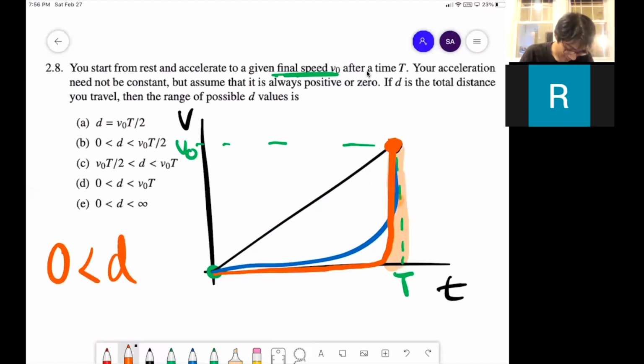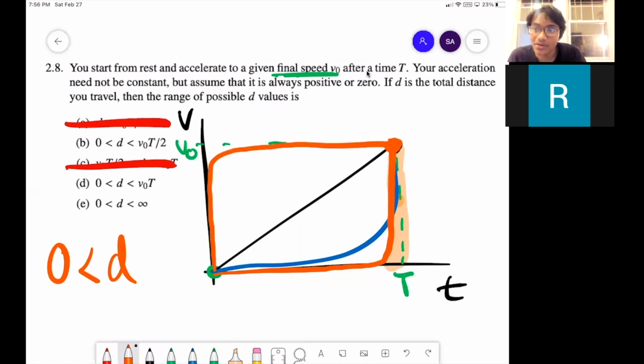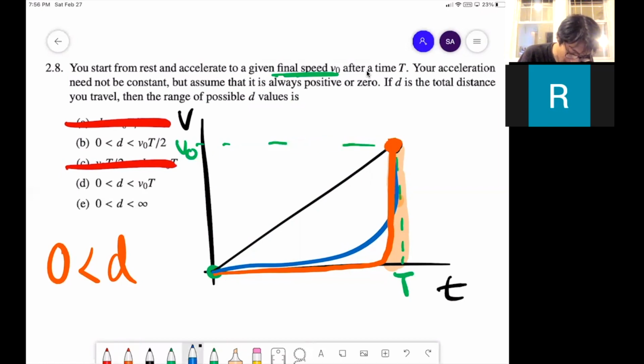Okay, so let's cross out the answer choices that don't have a minimum range of 0. So let's cross those two out. And let's see what our maximum range has to be. Well, our maximum range has to be the opposite of this, the flip side of this, which is that you rapidly accelerate in the first few quarters, and then you're going at constant velocity, right? So let's play that again. You rapidly accelerate, then go constant velocity. You can make this, of course, arbitrarily close to v0. Rapidly accelerate, then constant velocity.